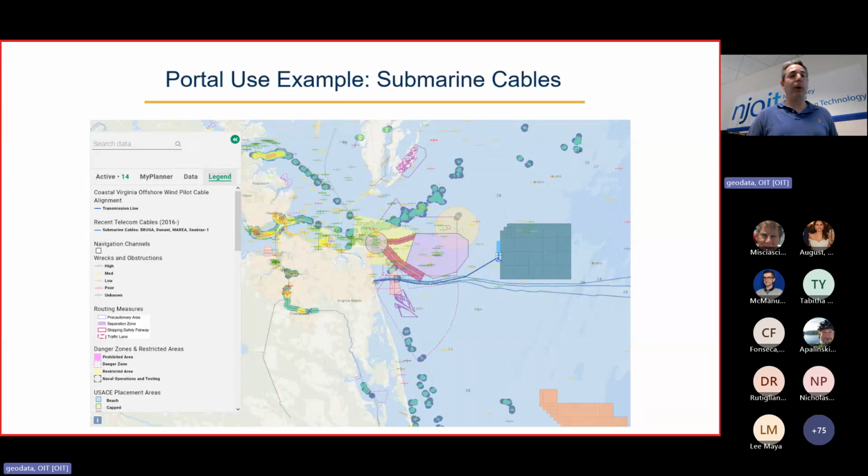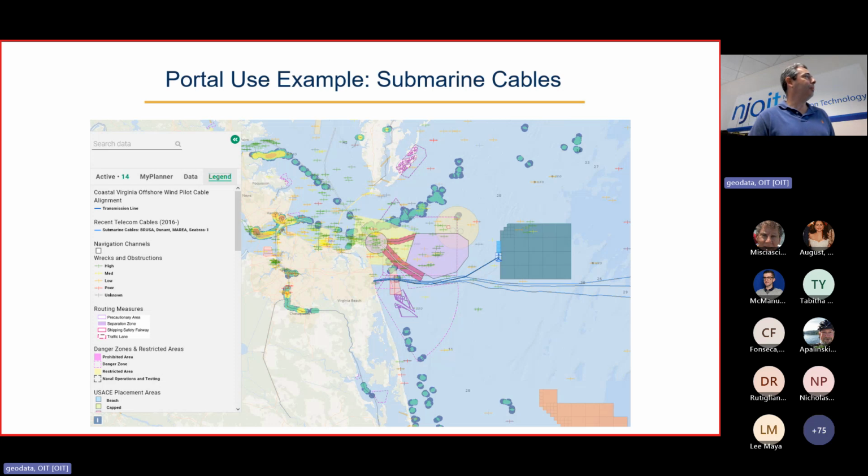People think that submarine cables going across the Atlantic are a thing of the past in this wireless world, but they're actually very important and still carry about 98% of overseas traffic. And you're seeing the portal used to help design the alignments of a lot of the new cables that are being used for fiber optic internet carrying by firms like Google, Microsoft, Facebook.